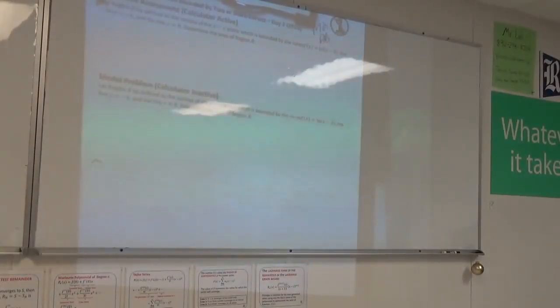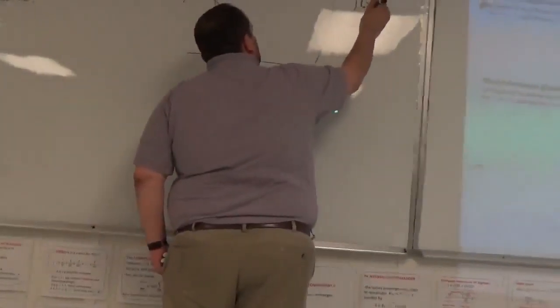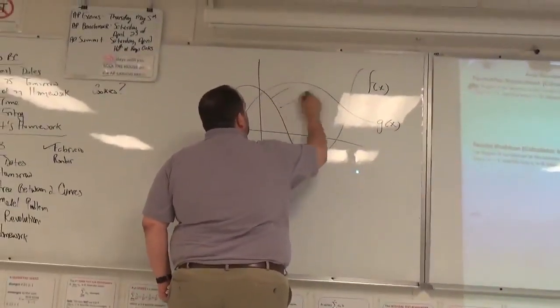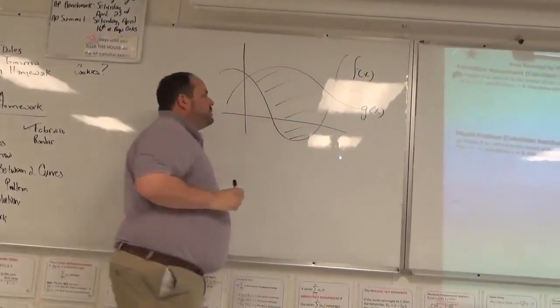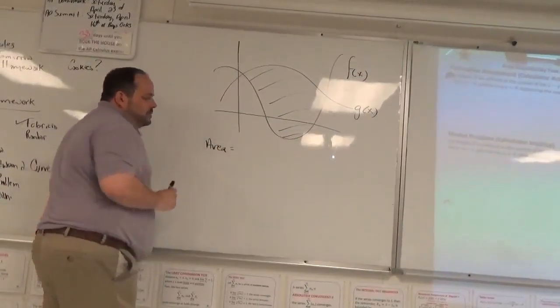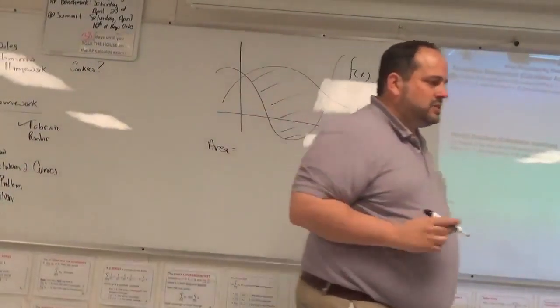Okay, so you've got a handout, it's coming around in the green folder, titled Areas of Bounded Regions, Regions Bounded by 2 or more curves. Basically the idea is this. If I gave you 2 graphs, here's f of x, here's g of x, and I wanted the area for that region, what would you do? Have a quick conversation with somebody near you.